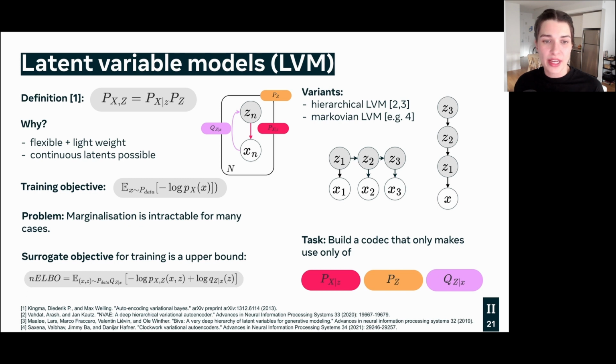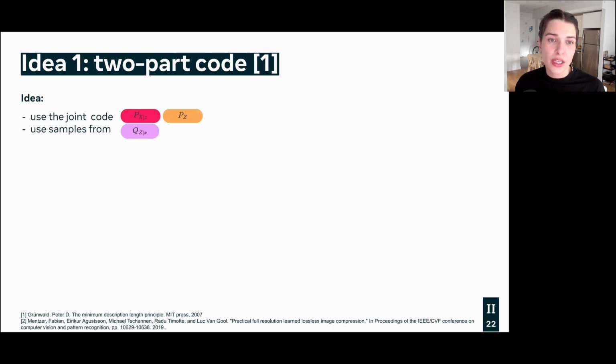The fact that P(x) is not tractable means that we cannot directly encode x onto M. Hence, when building codecs, we need to make use of the distributions we do have access to, the joint and an approximation to the posterior distribution we call Q, the approximate posterior. The naive way of coding under these constraints is to use the joint to code samples from the empirical joint. To understand what I mean concretely, let us look at the two-part codec that uses an underlying arithmetic coder.